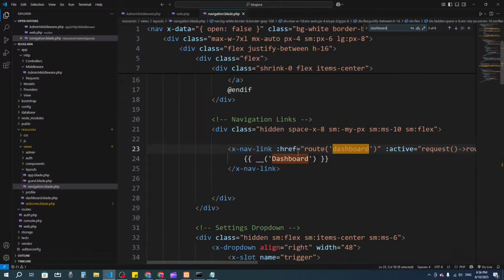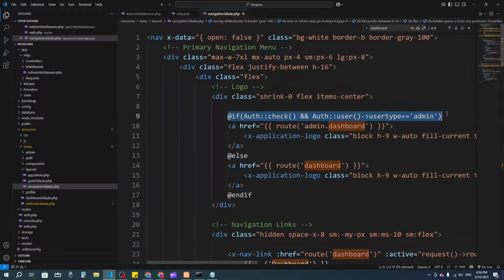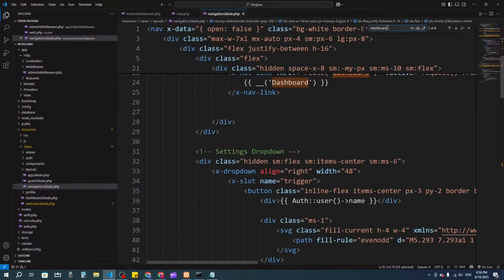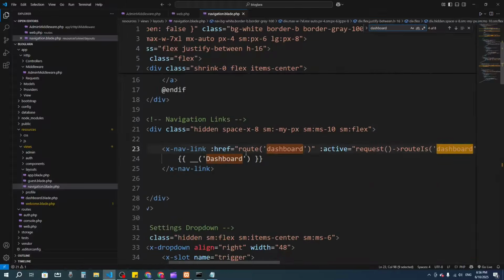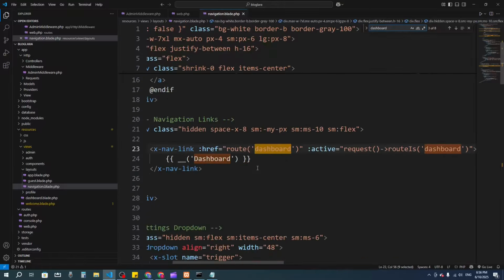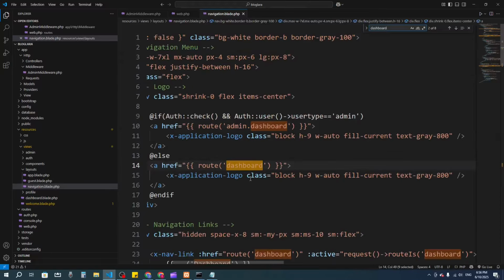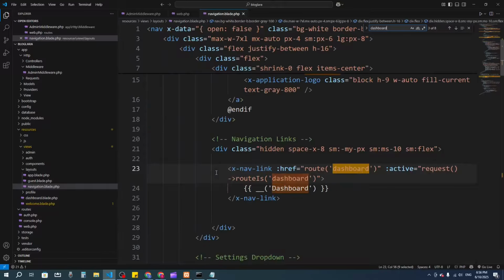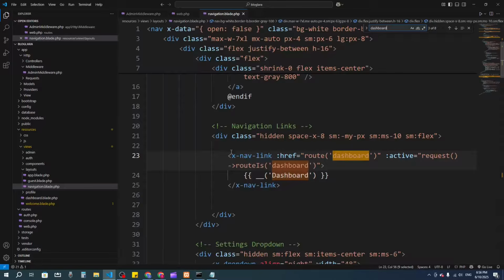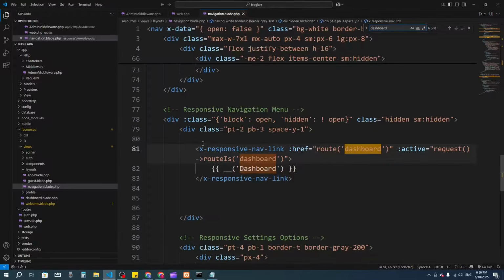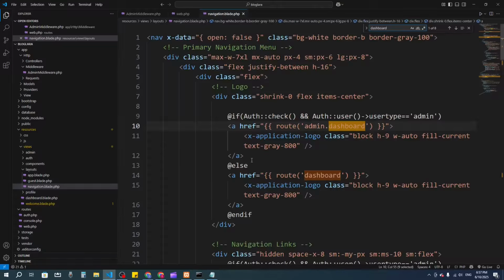Now let's go for the next dashboard, and here you can see we have another link. So here also I'm going to use this if condition. I want to copy it. Okay, I will go to the next dashboard. Yes, here. We have this. Okay, no problem. And now we are in here, right? So I'm going to paste it here. Let me paste them one by one at first, and let's go for the next dashboard. Yeah, done.